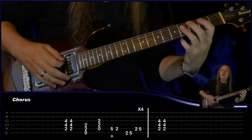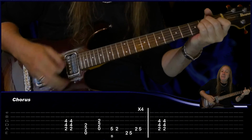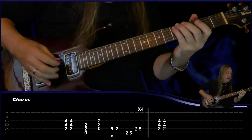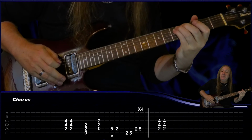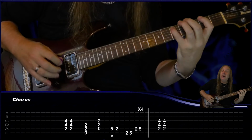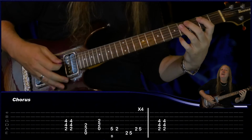We're going to play B 2 times, E, do a slide, play A, bend on the 5th fret on the A string, 2nd fret, and then E 2 5, A 2 5. Do that 4 times, and then just finish on a B. So let me do that a couple of times for you.